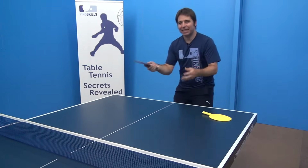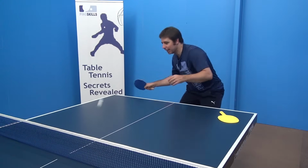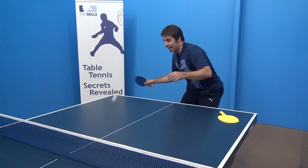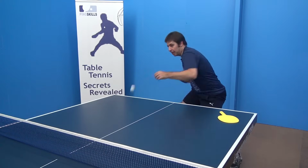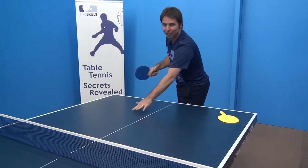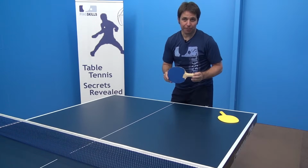This pimple bat's a little bit better. I've got a little bit more control, so I can probably develop a counter hit, but there's no spin on the ball at all. So if I try and extend the shot into a topspin, it just falls straight off. I get no spin, and it goes straight into the ground. You just can't learn table tennis with this type of bat.